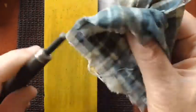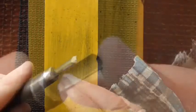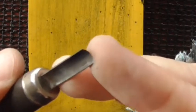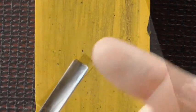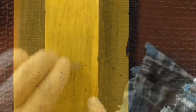It takes as long as it takes. Oh, the burr's almost there, just broken off. Tiny little sliver of metal. See that little sliver of metal there? That's the burr, which progressively got thinner and thinner and now broken away.